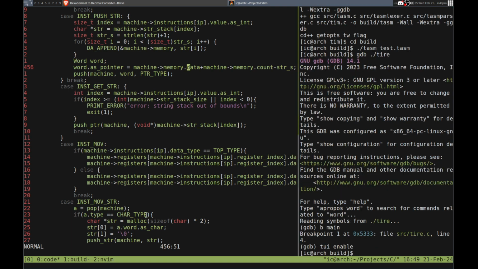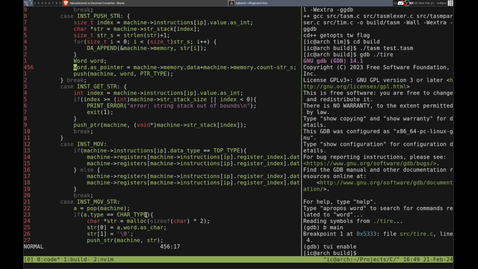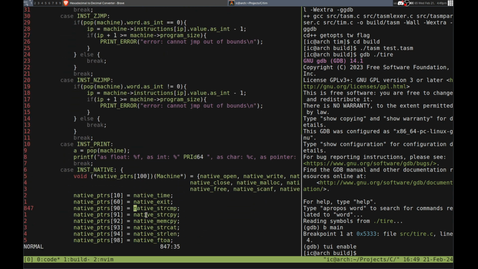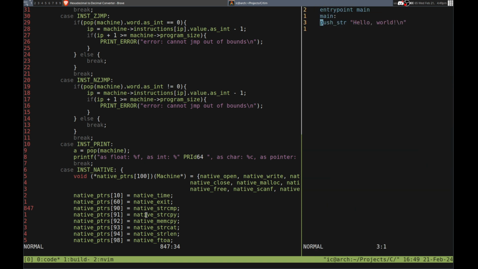Okay. That's just unique to the push stir because of how we would handle that. But then we can call the built-in function. So I think we have some native ones. For example, we've got string compare. So we could do that. String compare just needs two strings. So what we can do is modify this file, and we could push through yellow, and we call native, which one is it? 90, sure. 90, and I think that is all that it needs.